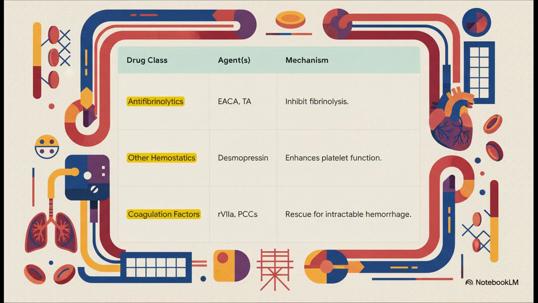So this is our pro-hemostatic toolkit. Antifibrinolytics like tranexamic acid are really the cornerstone of how we try to conserve blood, and they're backed by Class I evidence. They work by stopping the breakdown of clots, which gets ramped up by bypass. Other drugs like DDAVP have more specific niche roles. And then you have the big guns, rVIIa and PCCs. These are powerful rescue therapies we save for catastrophic bleeding, and their use is almost always guided by point-of-care testing.